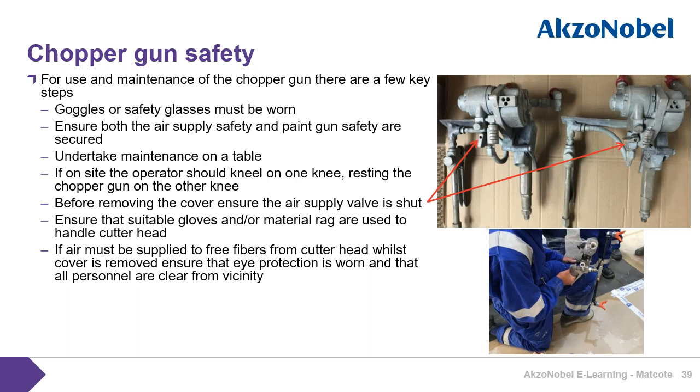If removing the chopper gun cover, ensure that suitable gloves and or a material rag is used to handle the cutter head. If air must be supplied to free fibres from the cutter head whilst the cover is removed, please ensure that eye protection is worn and that all personnel are clear from the close vicinity.